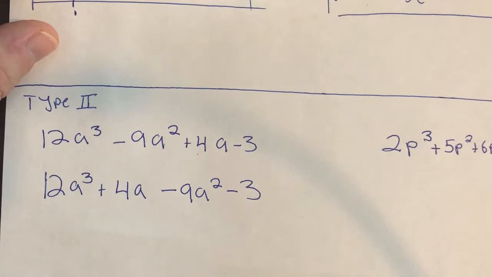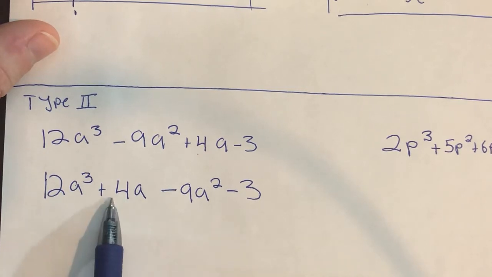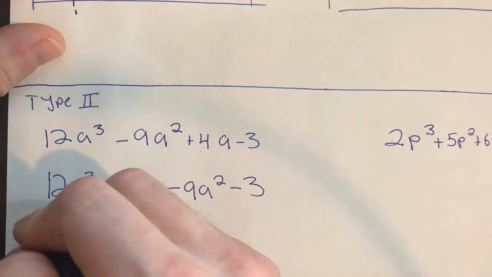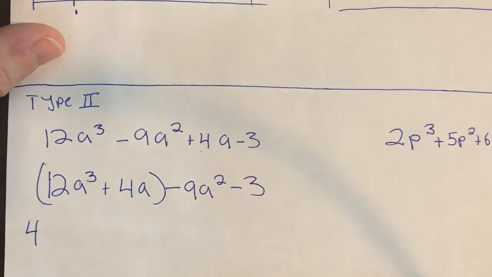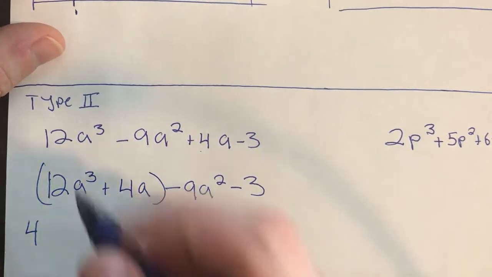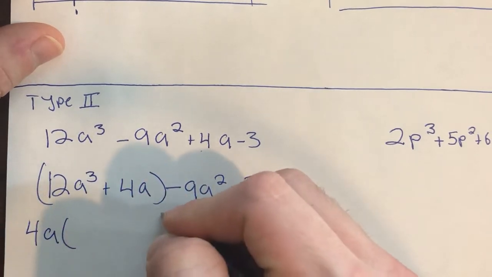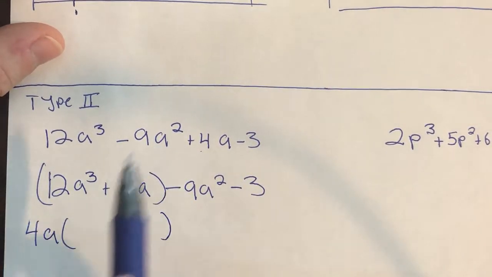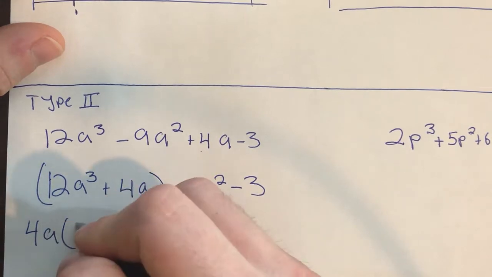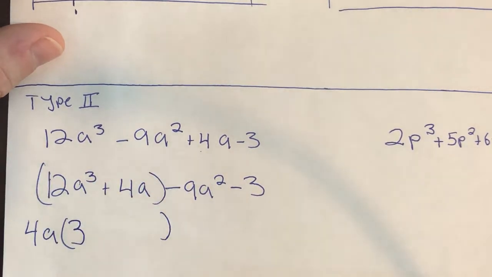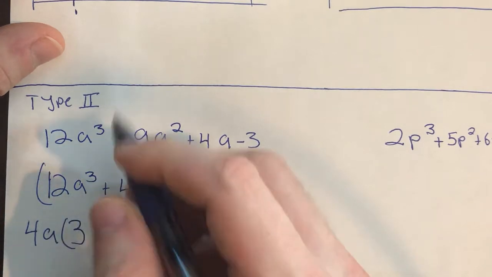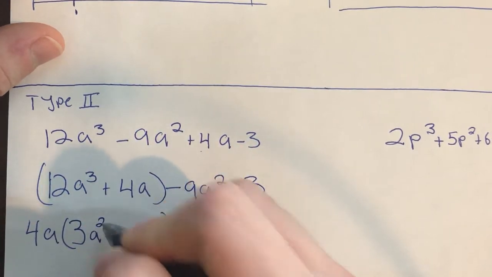And you know what? A lot of this is about trial and error. And that's okay, because trial and error is an important problem-solving process. So let's see what we can do here. Now let's try the GCF strategy again. Now, these both have a 4 in them, right? So here's my first group. And observe, they both have an a in them. So let's factor out a 4a. And now, 4 times what is 12? 4 times 3 is 12. a times what is a cubed? a squared.